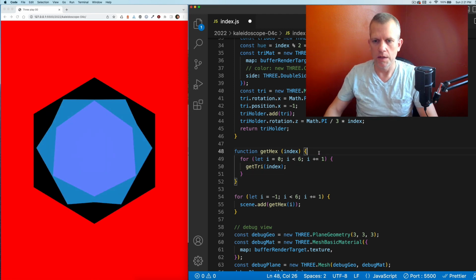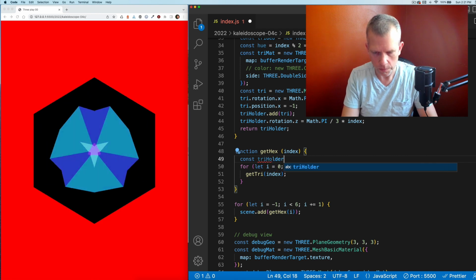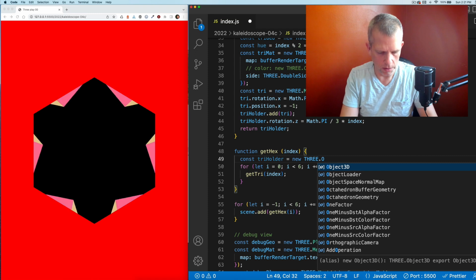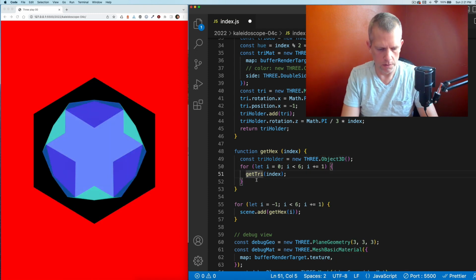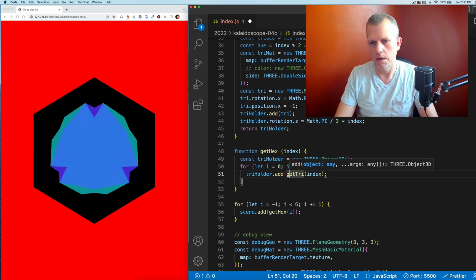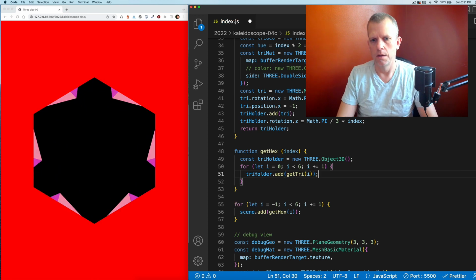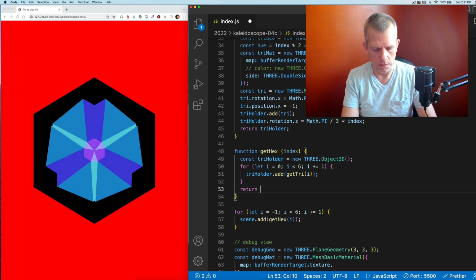I'm going to create a holder for this. const tryHolder = new THREE.Object3D(), and that tryHolder is going to hold these. tryHolder.add(getTri), and I don't want that to be index anymore. I want it to be i. Good. Now I've got a tryHolder, and I can just return that tryHolder.